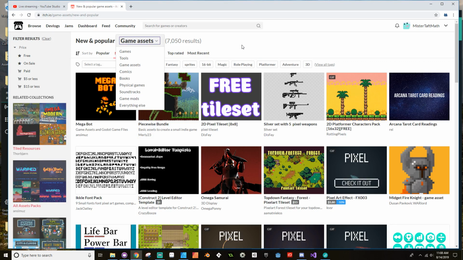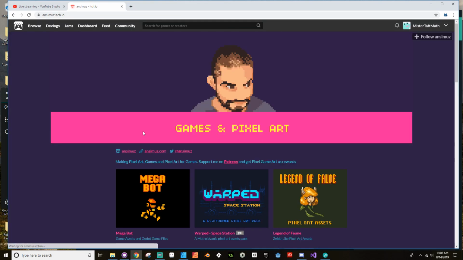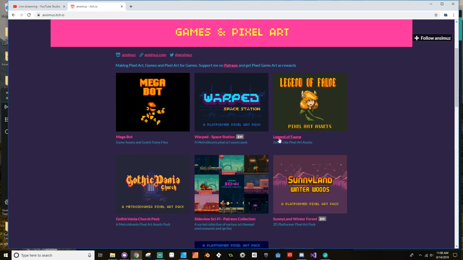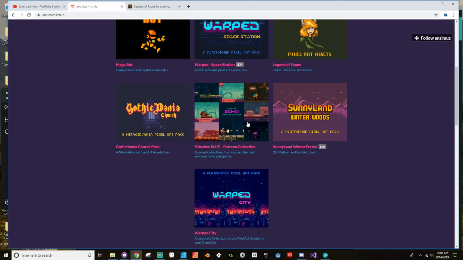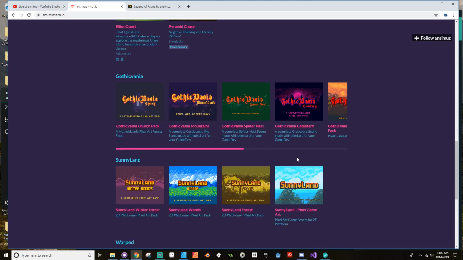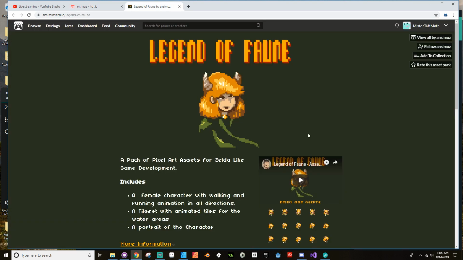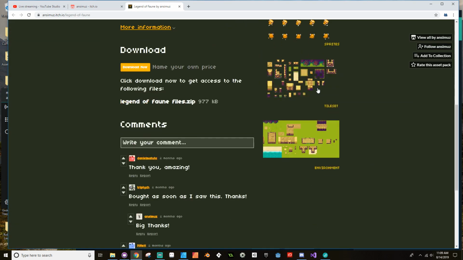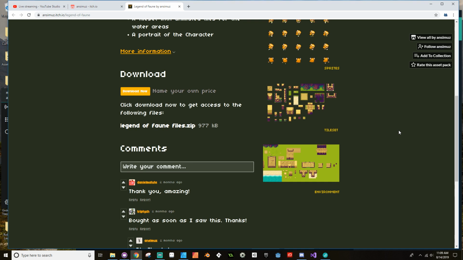Okay, so Jacob Cohen, I'm using Tiny RPG Forest. Yeah, and that's that Ansamuse guy. He's got a few of them. He's got Tiny RPG Forest. He has a paid version. He has Legend of Fawn, which is another Zelda-like. He's got all these platformer ones, he's got all these Metroidvania ones, and some of them are paid, or you have to be part of his Patreon, but a lot of them are free, and they look great.